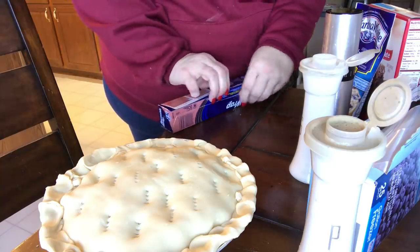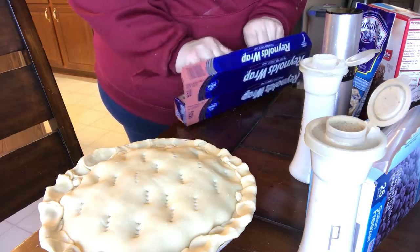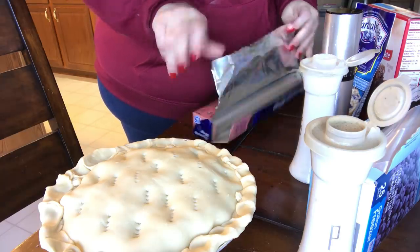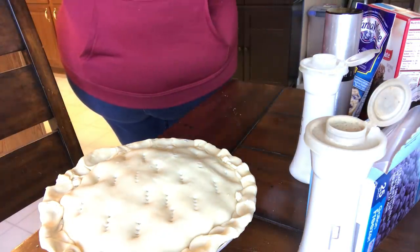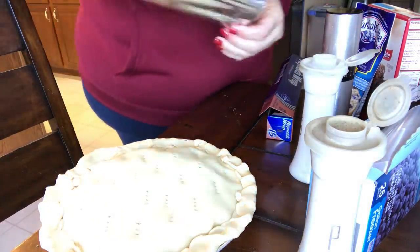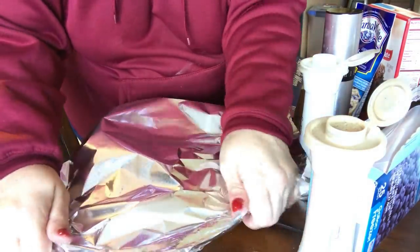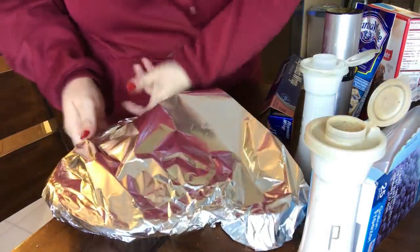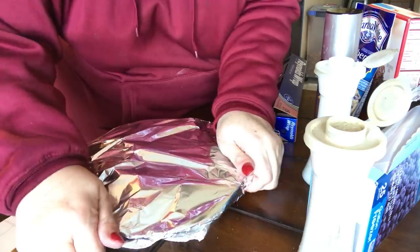And I know you guys know how to cover it with foil, so I don't really have to show you, but some of you might be interested. I don't know. And I do have a food saver. I decided not to use it this time. I think, unless I change my mind, but I don't think I have to have it for this food session.